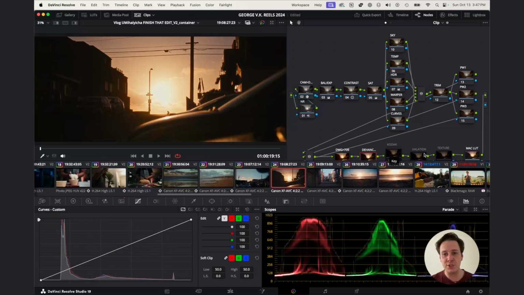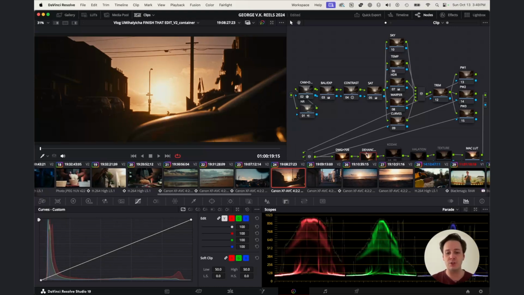And the reason these 3 are turned off, the Kodak film emulation, halation, and texture, is because I have actually found that the Dehancer plugin has much better utilization of the halation, of the blooming effect, and the grain. So I don't actually need to use them separately in their own individual nodes anymore.